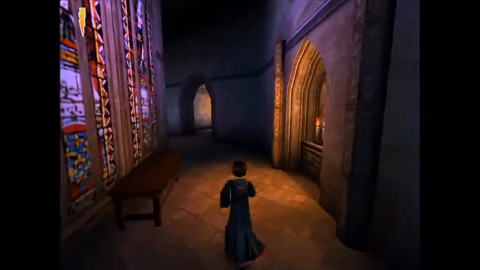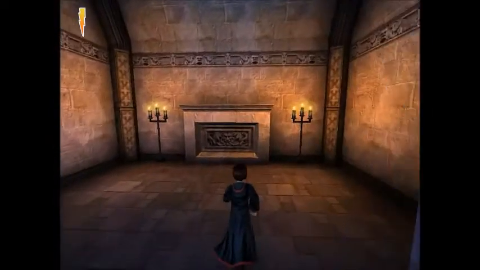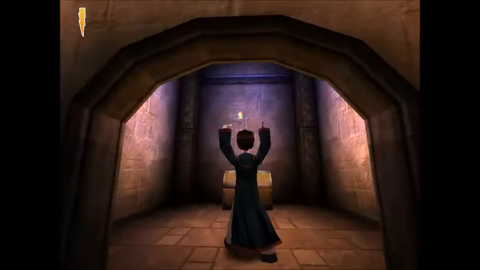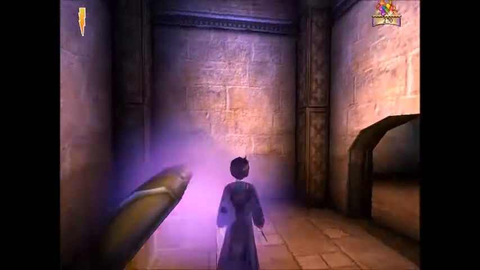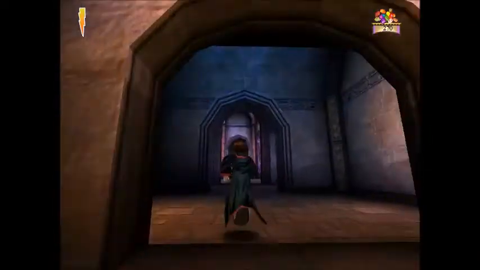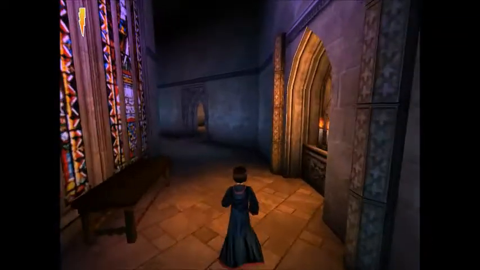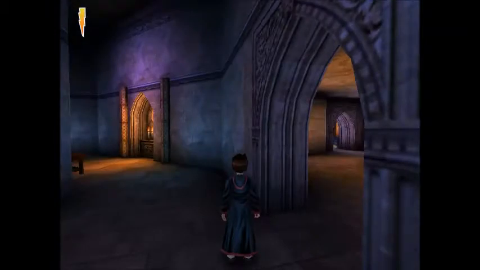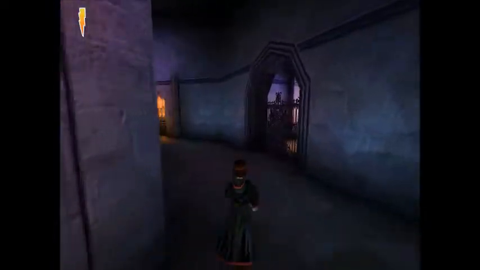Wait, I don't want to go over there yet. And I don't know why the music is still going. Alohomora! Aha! I knew there'd be something. Alohomora! Music, you can stop playing. The boss battle's over. So let's find that other entryway and get out of here.